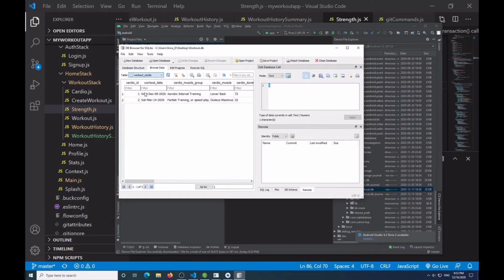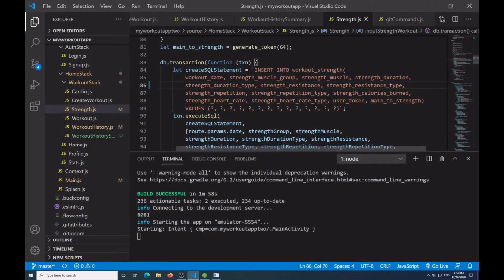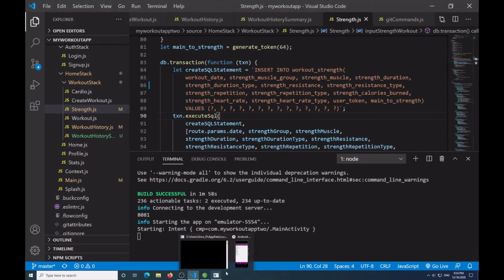But in my workout cardio, as you can see, I have data inserted here. So that is just a side tip in case you are troubleshooting and data does not appear and you get an error in your project. That is because more than likely you have a stupid misspelling like this, which causes the entire data not to be entered into your database, or it's something else.